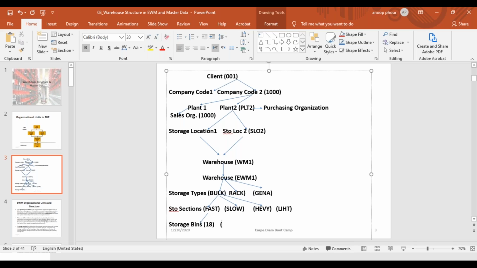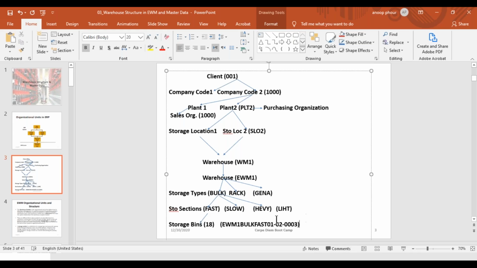We can define a bin as EWM1, then bulk, then fast, and then let's say rack 1, level 1, and something like that, anything.